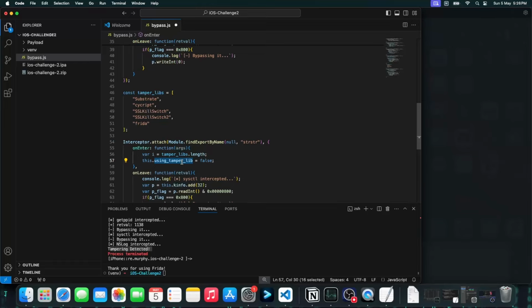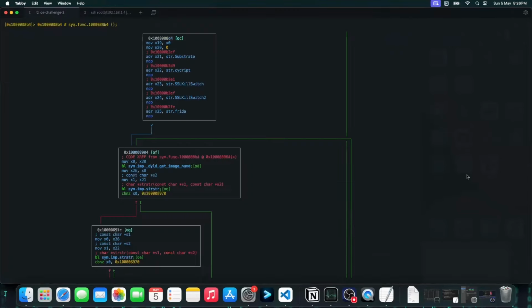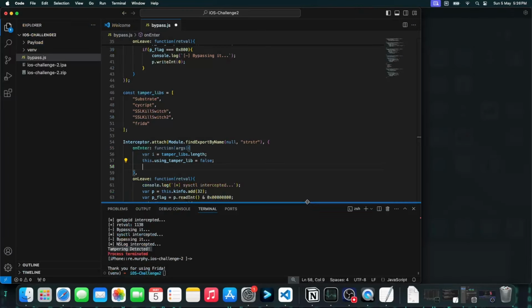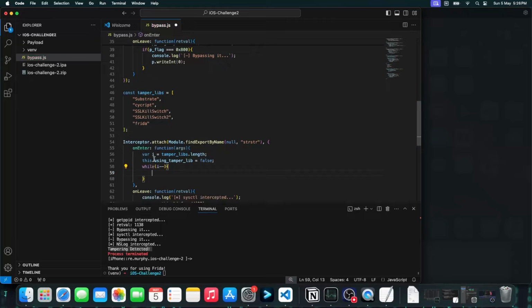I'm going to use it as a flag, and then just like the application we saw, it's iterating over all these strings one by one inside a loop, right? So we are going to use the same approach. For that I'm going to use a while loop, while i minus minus. So i will contain the total count of the libraries which we have defined over here. In this case it's 1 2 3 4 and 5.